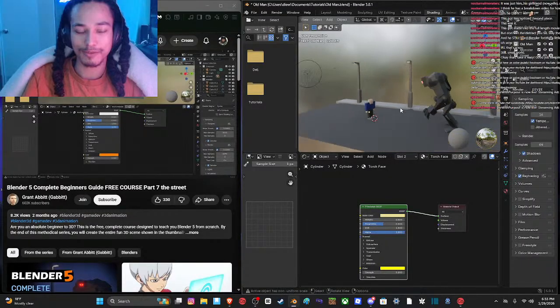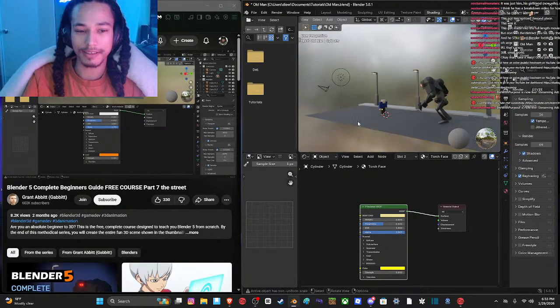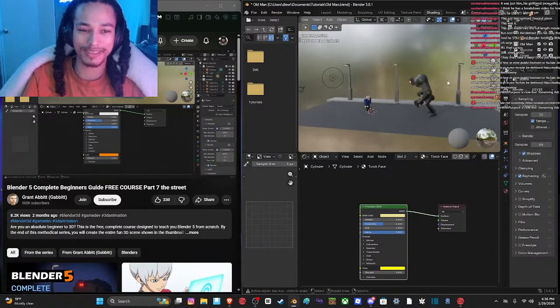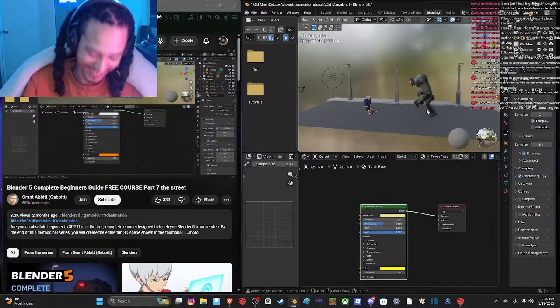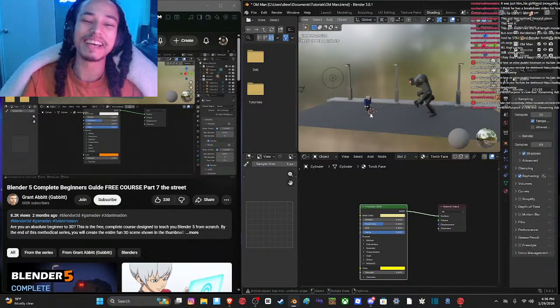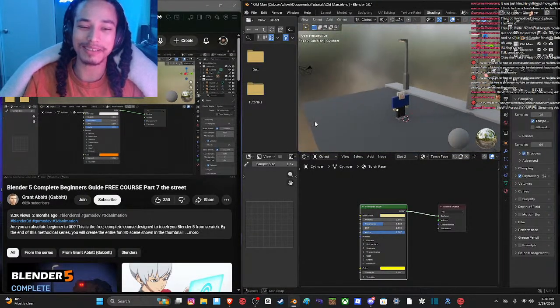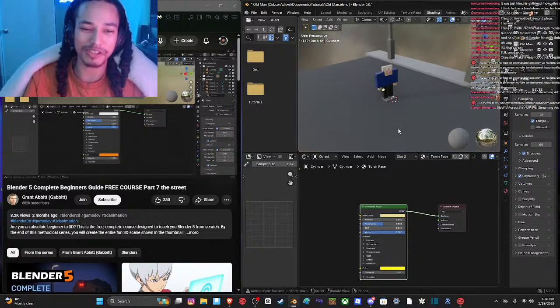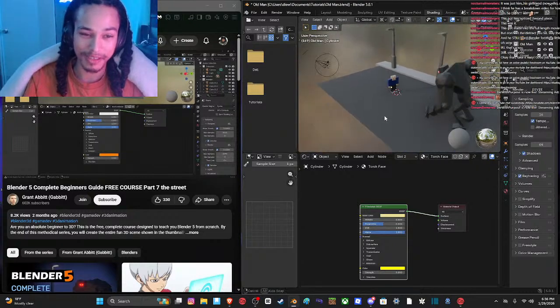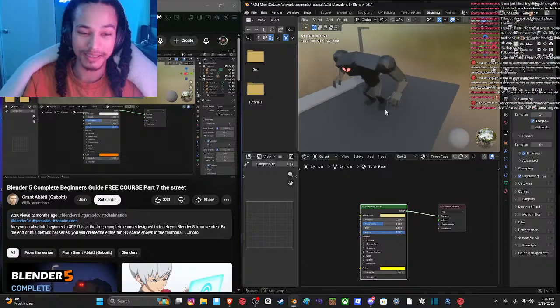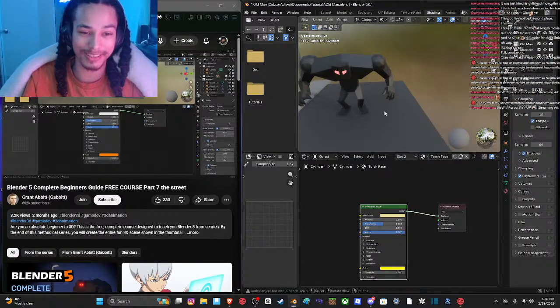Why does he have a flashlight if there are street lamps? Why is he outside? Where is he? He's old. I want to add trees or something. Then this guy comes out of nowhere.